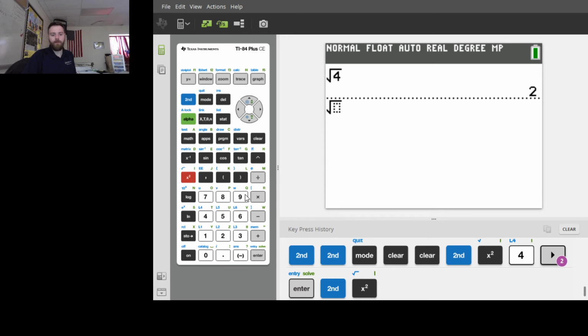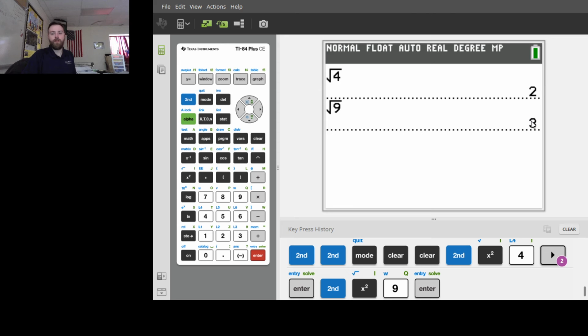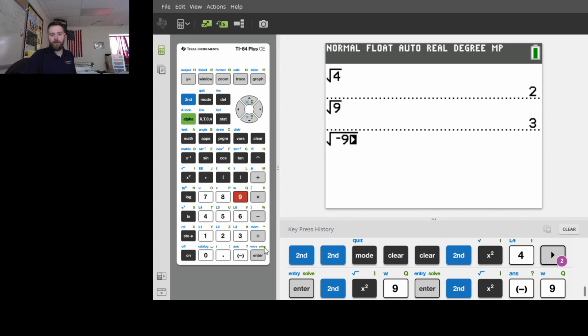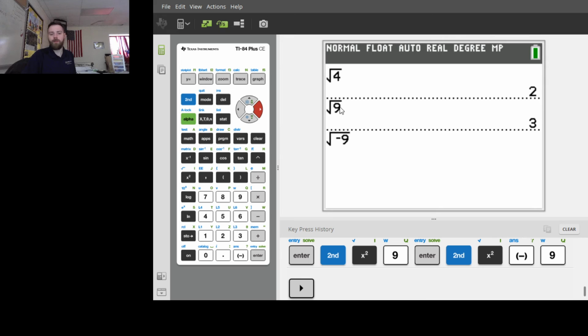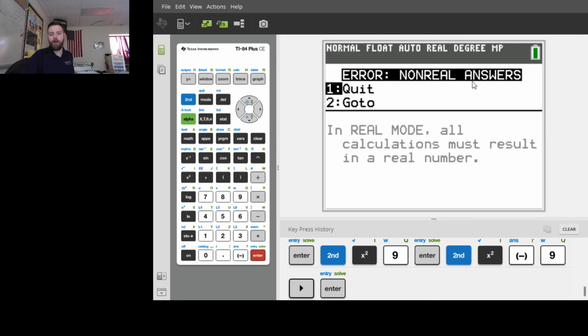Same with square root of 9. You'll get 3, right? Because 3 times 3 is 9. So what number, whenever you square it, gives you 9? It's going to be 3. But if you think about it, what if I did square root of -9? Well, if you try the same thing that you did with square root of 9, if you try +3 and -3, they're not the same number. An opposite of a number and the number itself, they're not the same number. One is like having $3 and the other one's like owing $3. So anytime you try to calculate the root of a negative like this, it's going to say non-real answer.